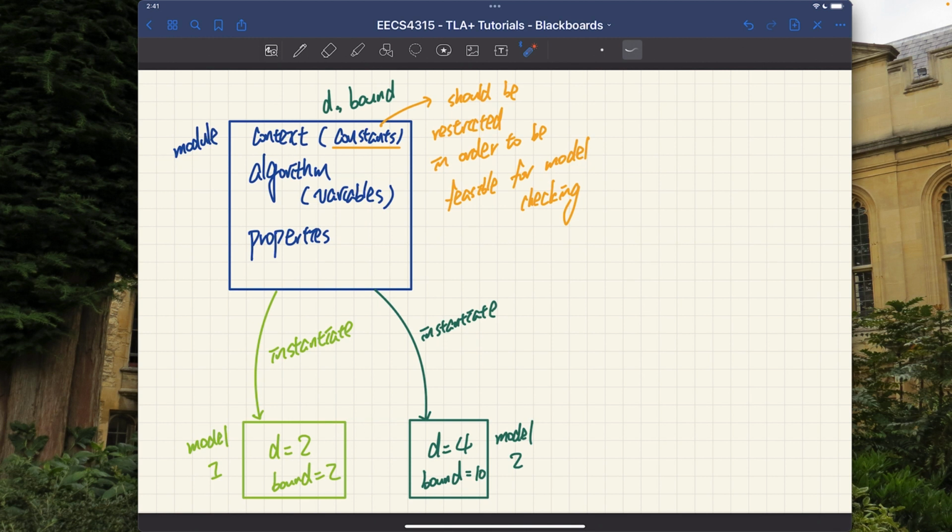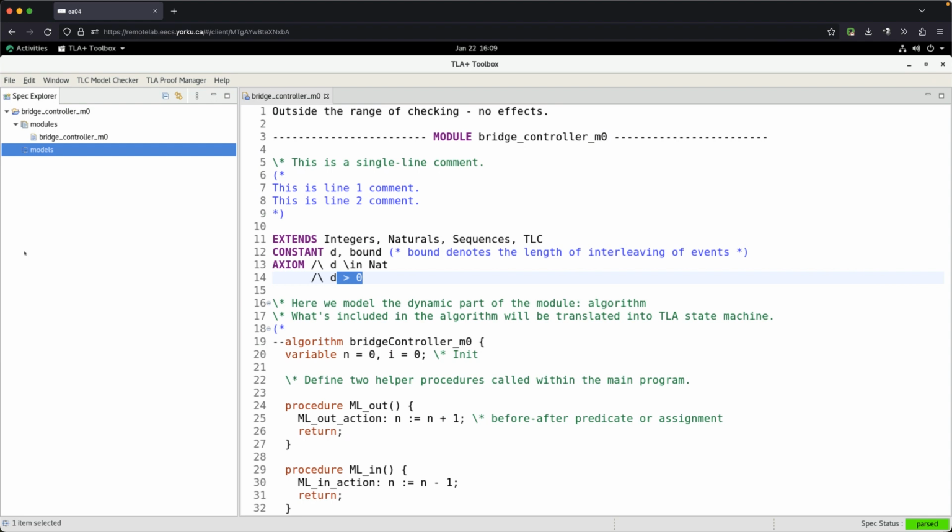We'll get there. But guys, it's really important for you to understand what we did earlier. Prior to this, we were just defining the general module over here with constants, and then we're going to instantiate various models as we wish to really check the invariants with different setups to be feasible for model checking. Okay, that's something we're going to do. Let me take D equal to 2 and bound equal to 2. Let's see how we can create that instantiation.